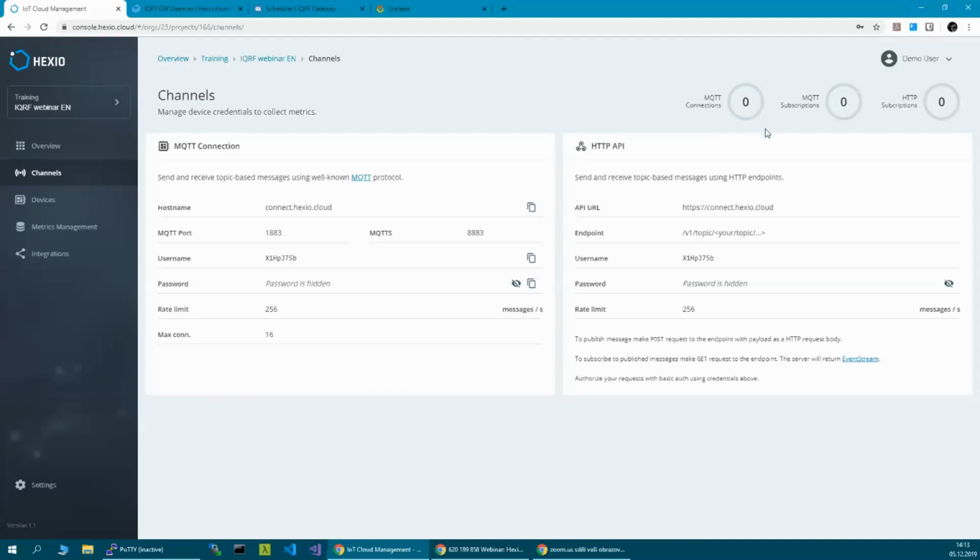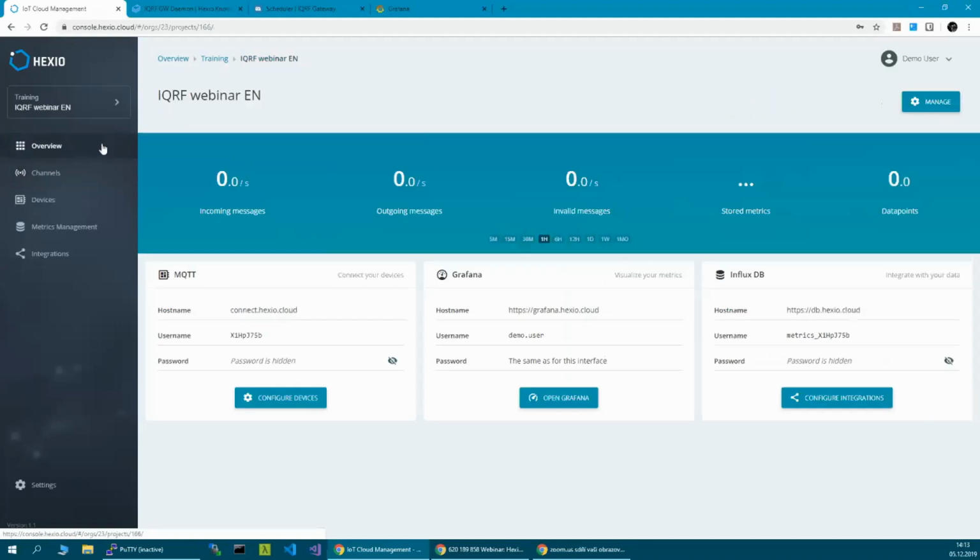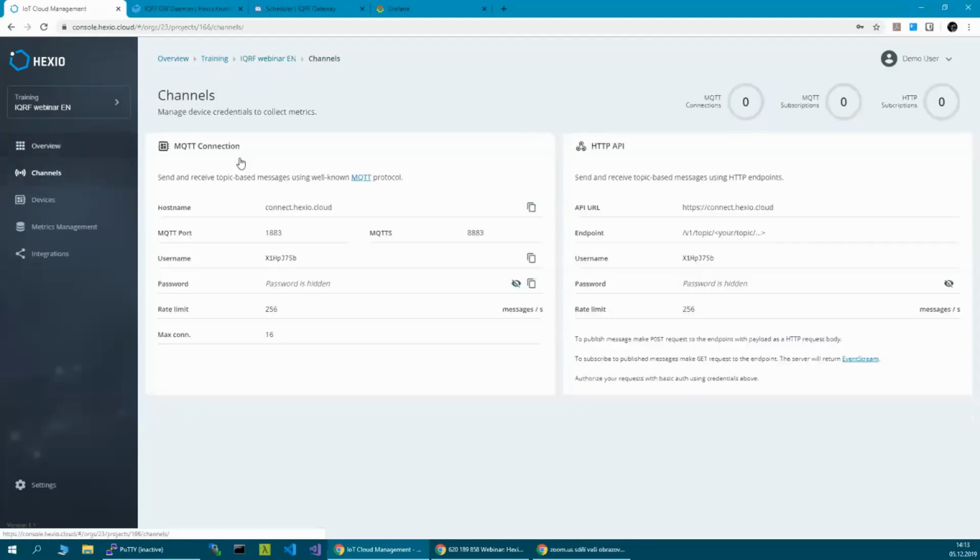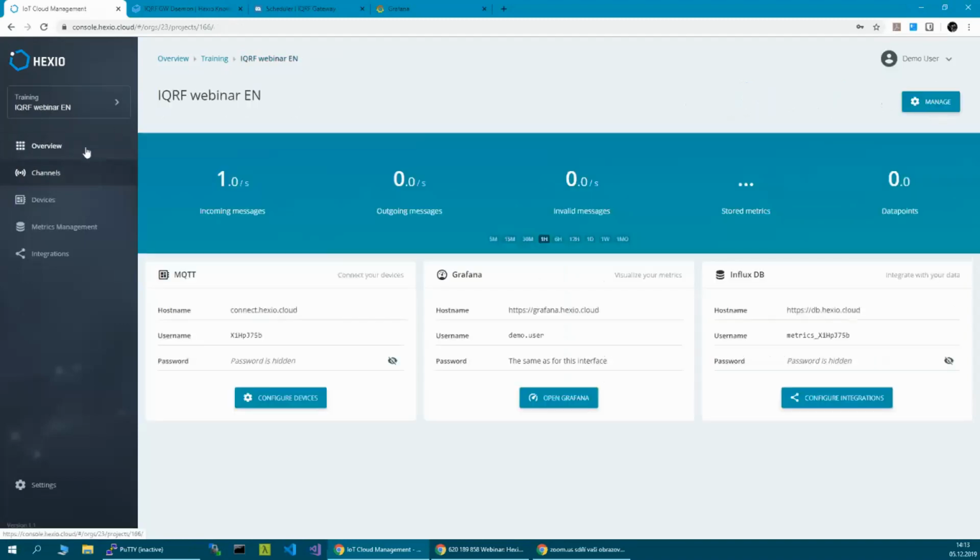When the gateway is restarted, we should see again that the gateway is connected to the cloud, and also we will see some incoming messages. That's it. So we have one connection, and also if I click 5 minutes, we can see that there is one incoming message per second. Some messages are going here.